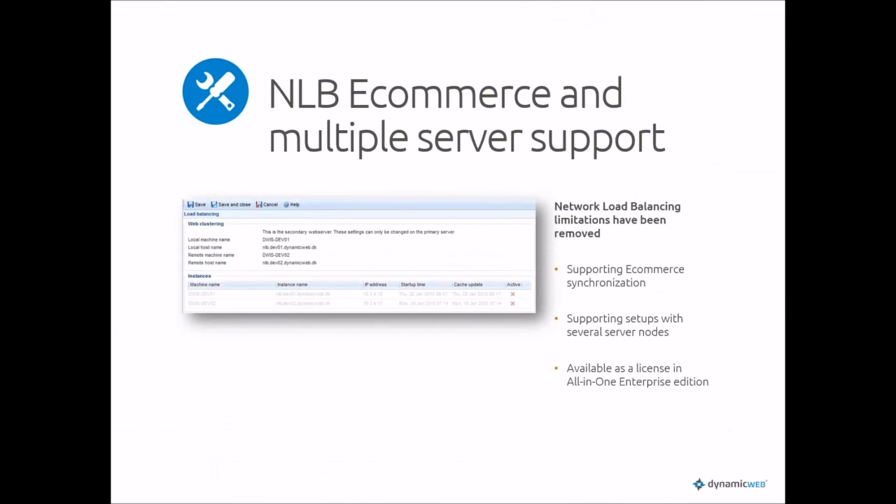The NLP and clustering feature that we have had in Dynamicweb for many years has been updated and changed quite a bit in this release. Before, we had the limit of being only able to have 2 nodes up and running, and we didn't support e-commerce that well because the caching and changes on groups and products would not kick in before the cache expired.